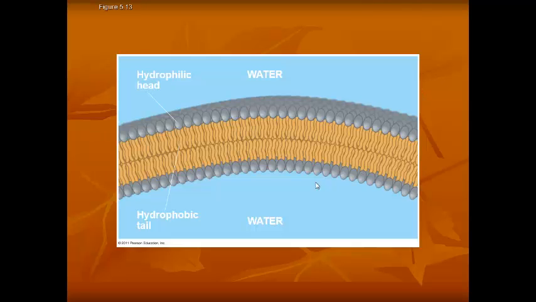If you put phospholipids in water, since they're amphipathic, they are immediately going to arrange themselves into a bilayer, a double layer of phospholipids. If you look at this bilayer, you can see that like is always positioned next to like, hydrophilic to hydrophilic, hydrophobic to hydrophobic. Water is the major molecule inside and outside of cells. So when you put phospholipids into water, they're going to arrange themselves into a bilayer where the hydrophilic heads are going to be facing the water, both inside and outside of the cells, and the hydrophobic tails are going to be facing each other. This is really important because you can see that it requires no energy to make a phospholipid bilayer. It's simply due to the interactions that take place between like molecules.